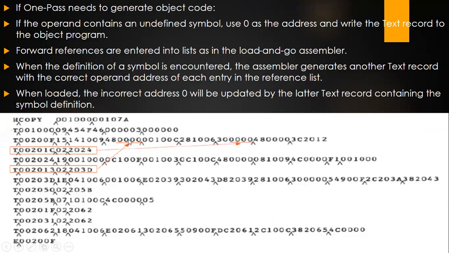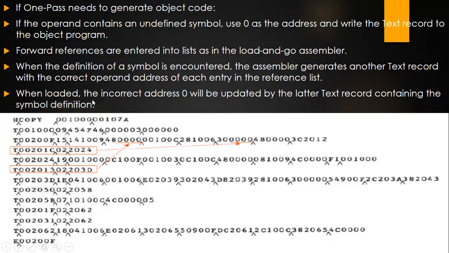Actually we don't know what exactly this is, and here also we don't know, but when you reach this particular place, you get to know the value of this operand. Then we add one more additional text record over here, which indicates 00201C, and the length is 02, then 2024 exactly. Such will be the alternate arrangement we have in the normal one pass assembler.